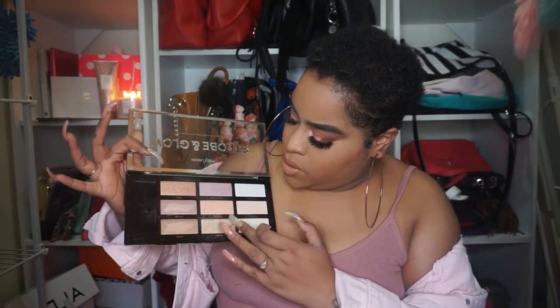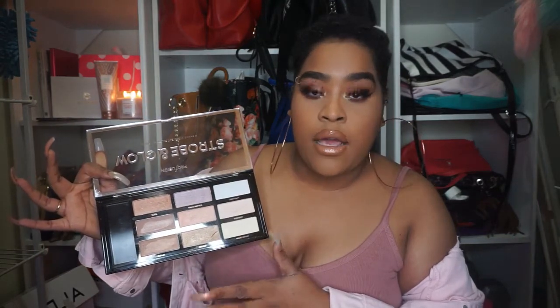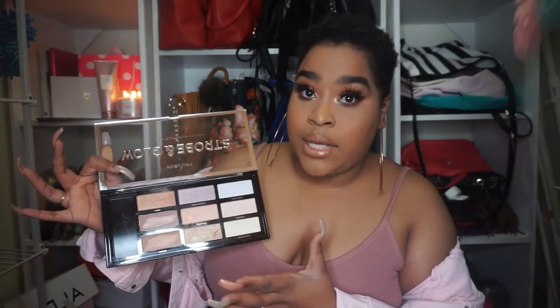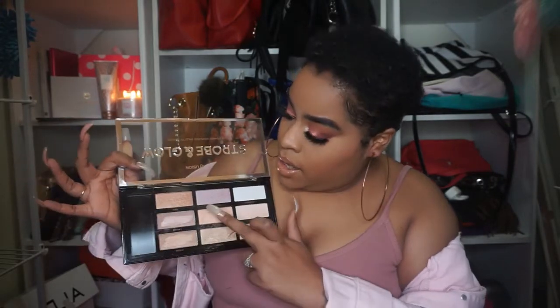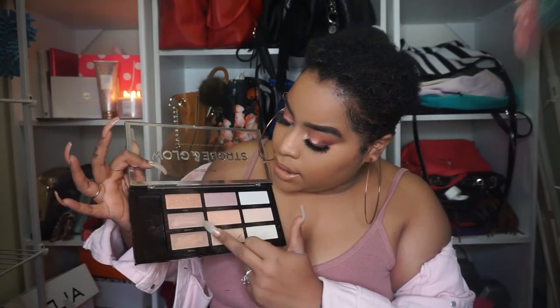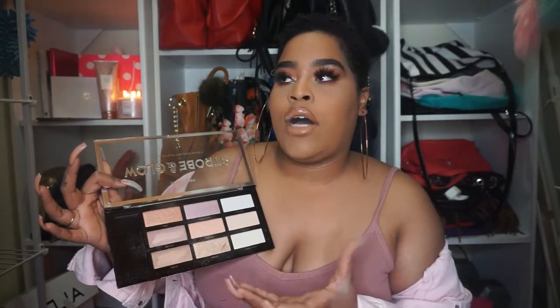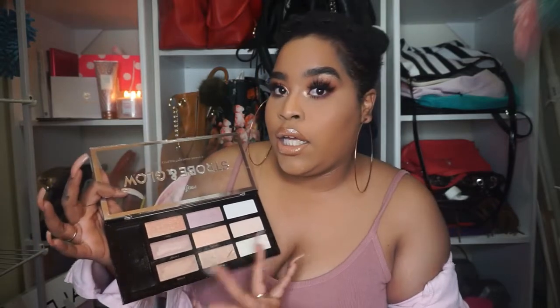You got Cotton Candy, you got Heartfelt, and you got Glazed. Glazed is one of my favorites in this entire palette. The one that I actually messed up just now, but it's one of my favorites. I've been using this ever since I got this palette. The next row, you got your more bronzy, deeper skin tone friendly shades. So you got Jolly, Three Wishes, and Elated. Jolly is bae also. You guys know I love me a bronzy highlight. You guys know I live and die for Gold Deposit. This gives me a really good Gold Deposit vibe.